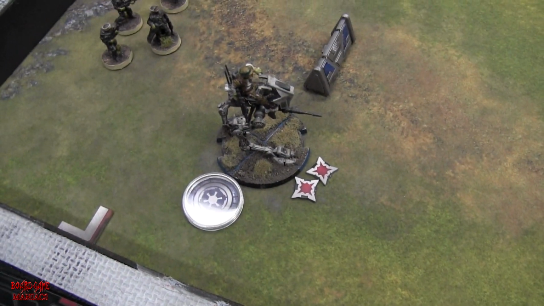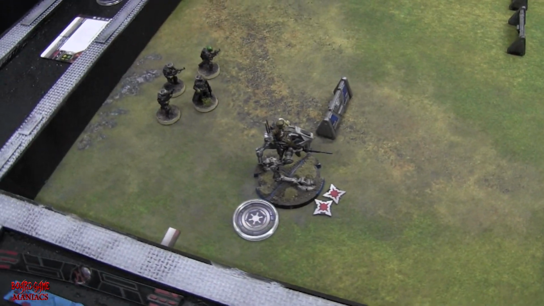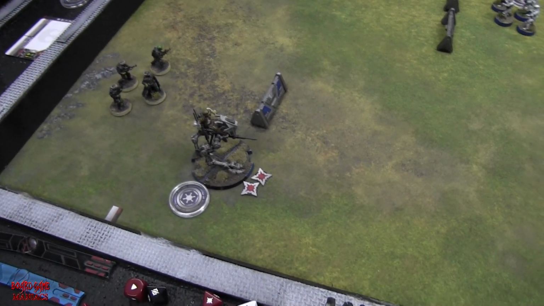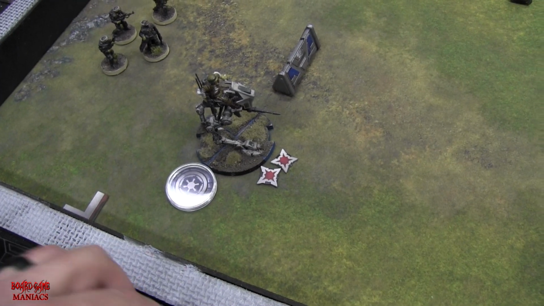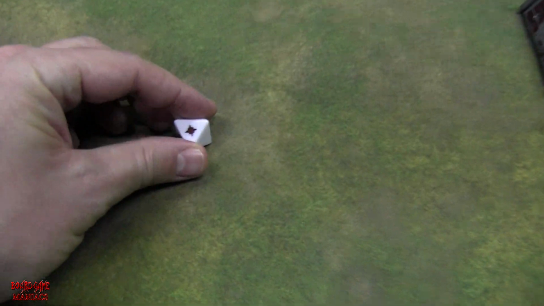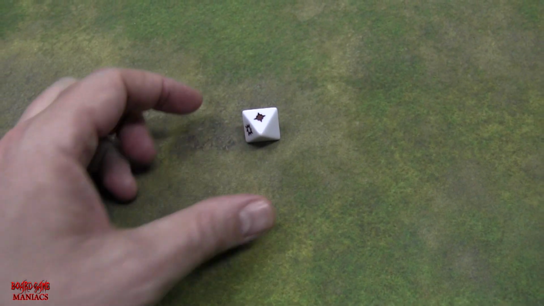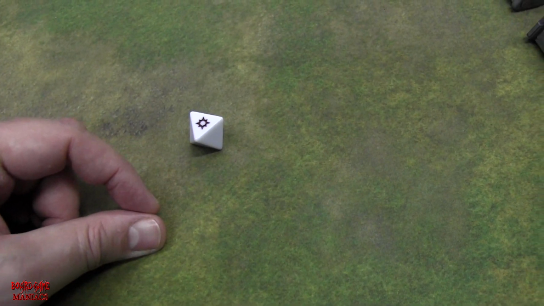I tend to talk about hits and crits and everything else in shorthand, which a lot of players do. But Shelly has never played this game before, she doesn't know what a crit is and everything. So let me explain on the die. A solid colored mark like this is a hit. One that has a space in the middle is a crit, or critical hit.